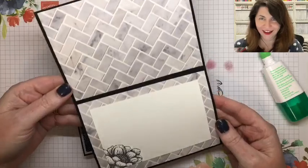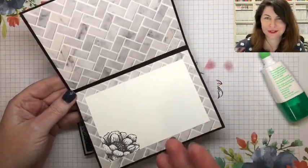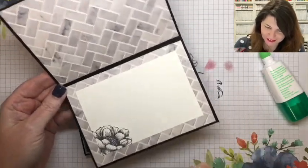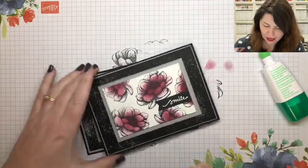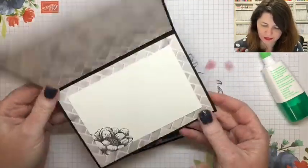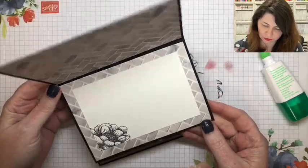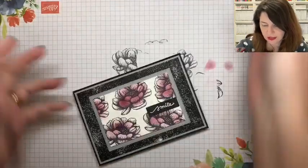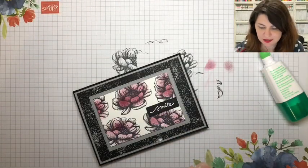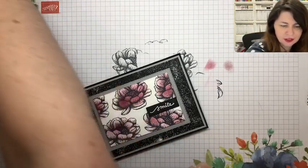So, oh, like this. Isn't it beautiful? I actually forgot that I put designer series paper on this one. But it's beautiful, isn't it? It just makes such a, whoa, wow. Because I thought, well, this is smoky slate and that's smoky slate. So why not add that in the middle? So it's beautiful. It just adds that wow factor. Like when you open a card, you kind of don't expect it to be amazing in the middle. But we want it to be amazing in the middle too. It's all got to be amazing.